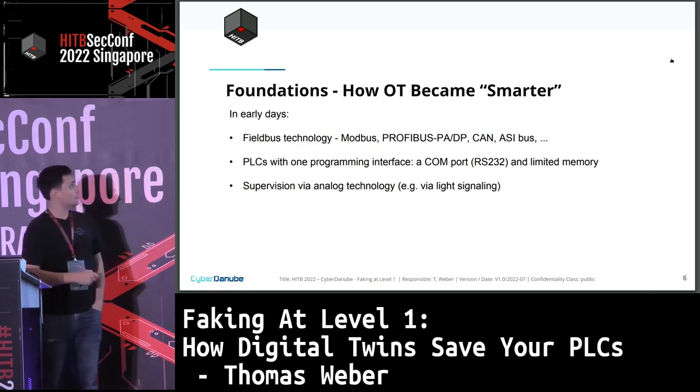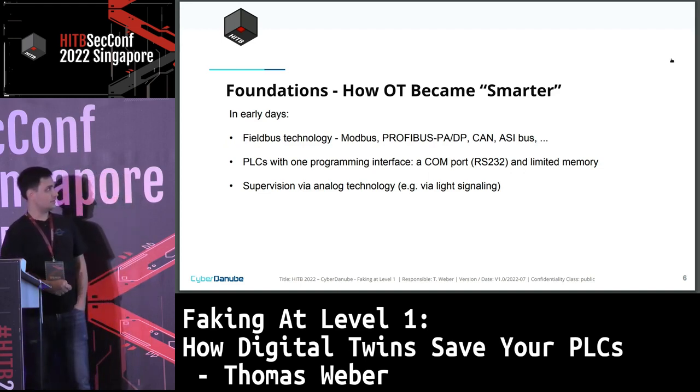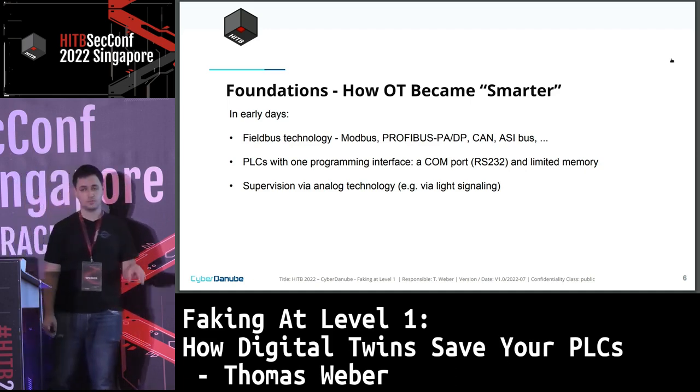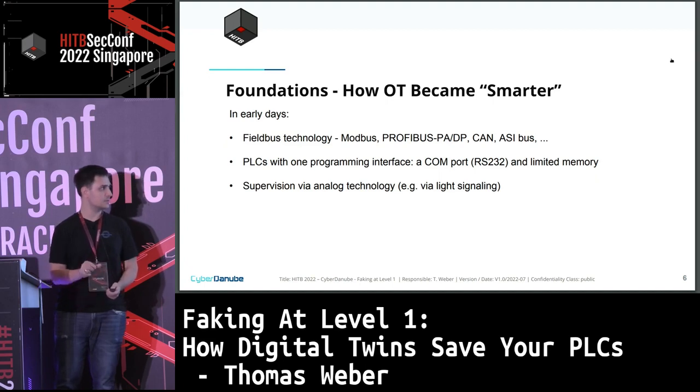So in the early days, OT was just field bus technology, a bit Modbus, a bit Profibus, a bit CAN bus systems, which were cables just lying around in the fab, and you connected those devices together and then just sent out your messages via this bus technology. You had PLCs with one programming interface, a COM port, and a few kilobits of memory sometimes.